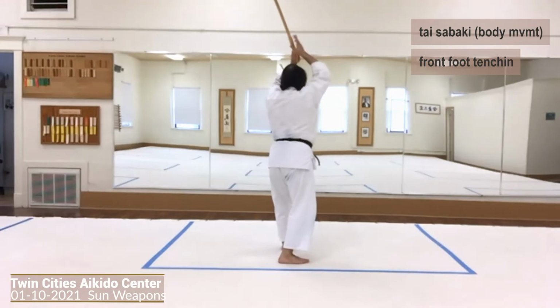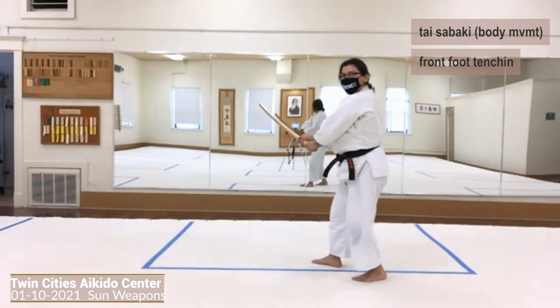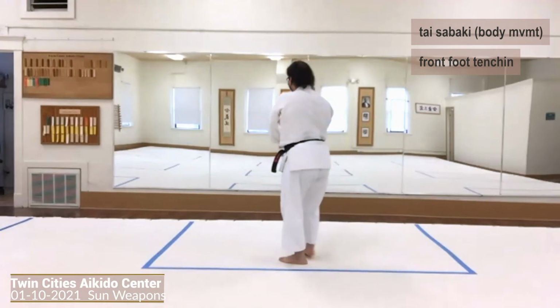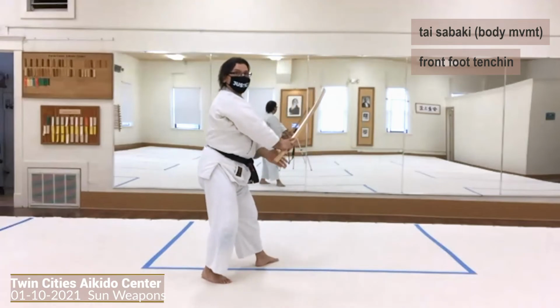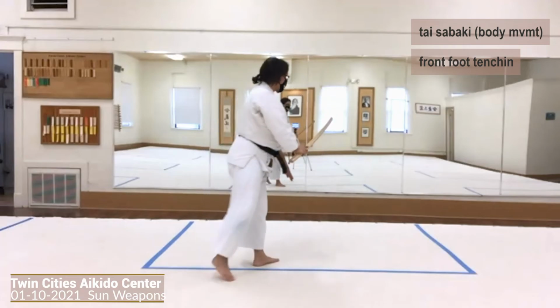Now something's coming from my left side. Take that left foot, bring it back, bring that blade down here. Again, I want that edge facing out towards that way. Again, we raise up, stepping back, front foot tenchin, here. You should be hopefully stepping at an angle, not straight back.